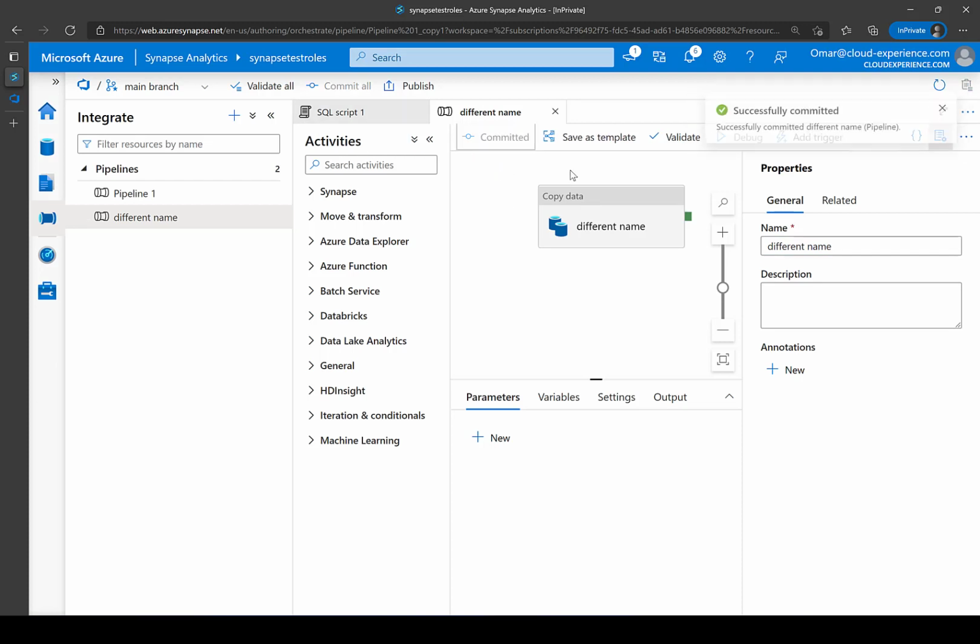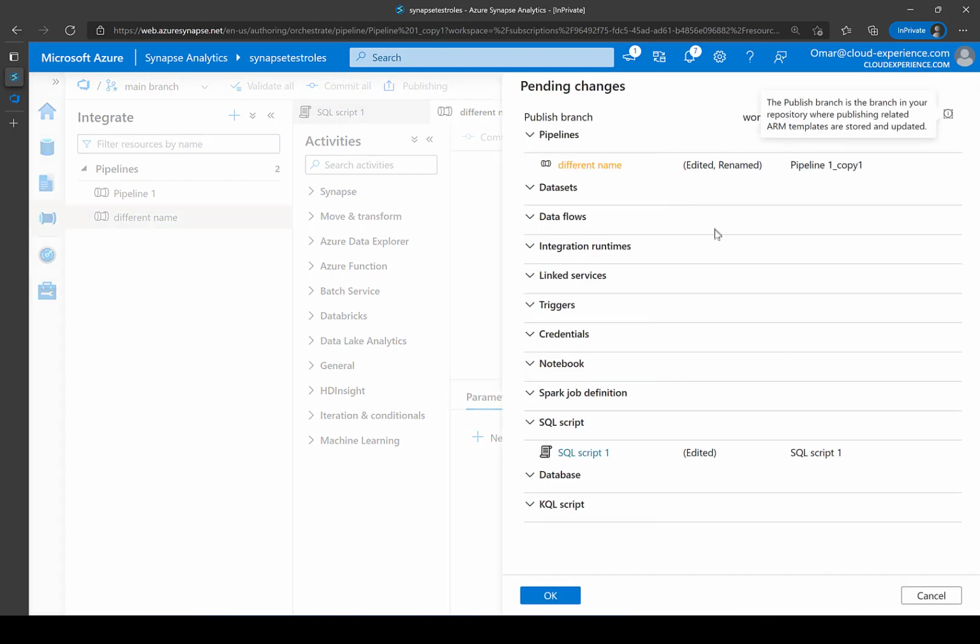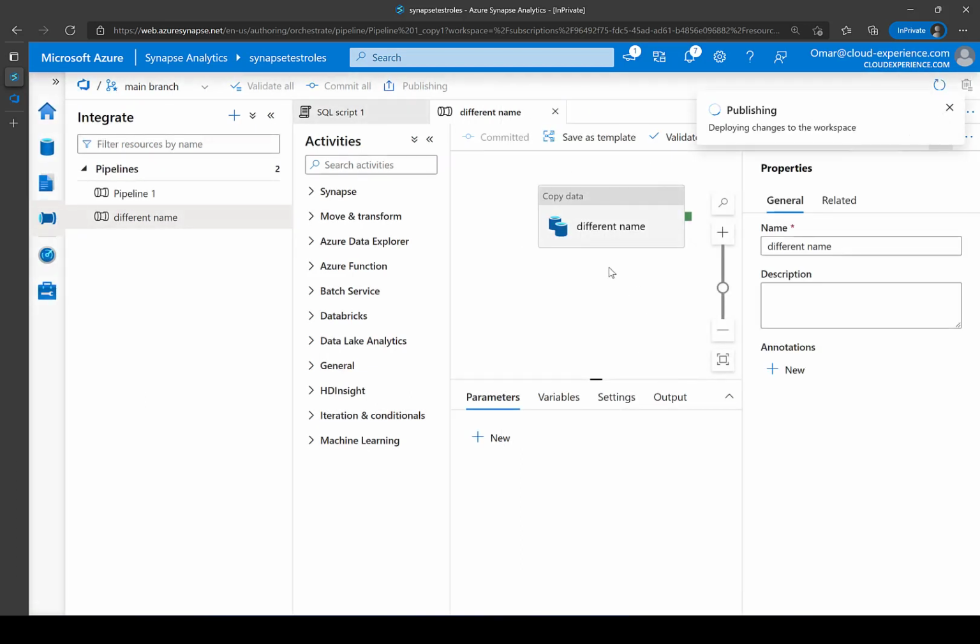Okay, I'm in the main branch. I will commit it. It shouldn't be committed to the main branch directly, not the best practice, but I will do it quickly right now. And I will publish. I can only publish from the main branch. So I have the pipeline, that's a different name.